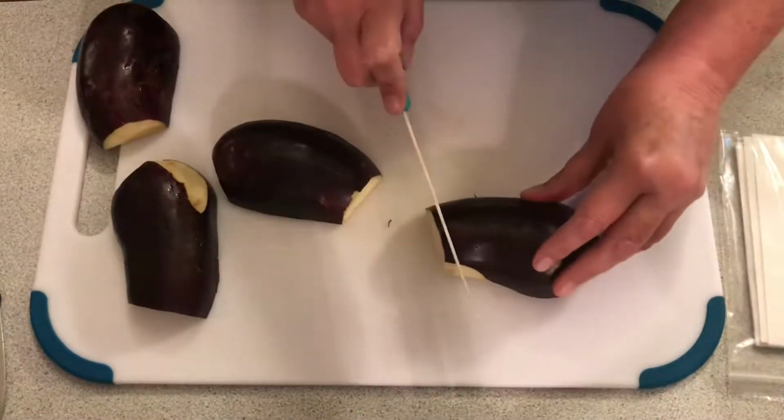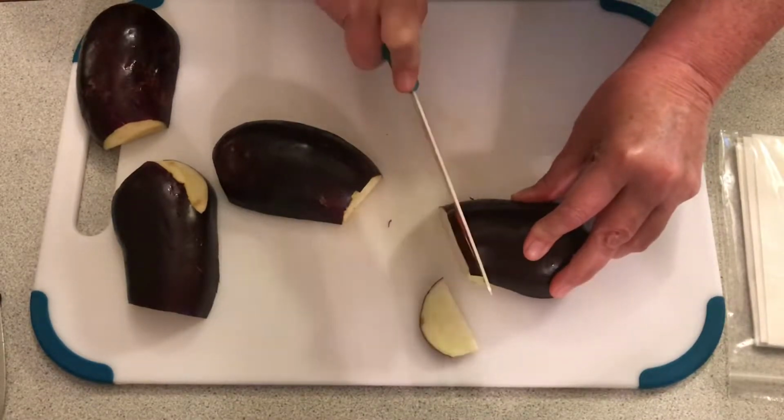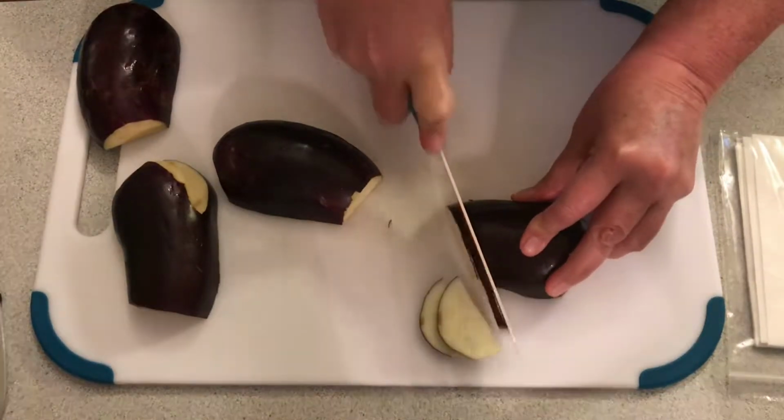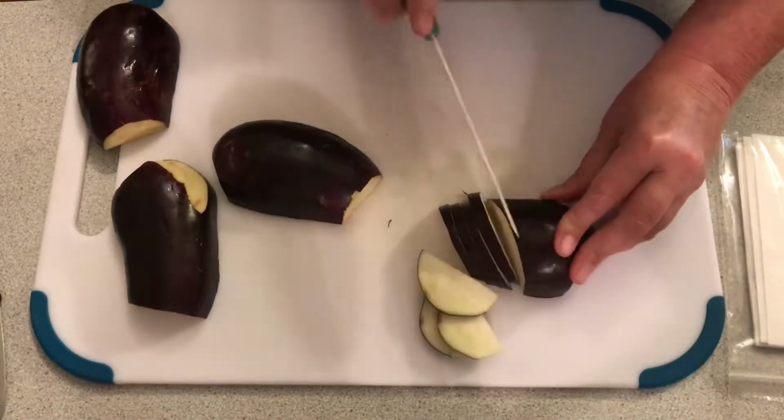And now it says we're gonna cut crosswise into 1/2-inch moons, or half moons, not 1/2-inch moons. I gotta sharpen my knives.